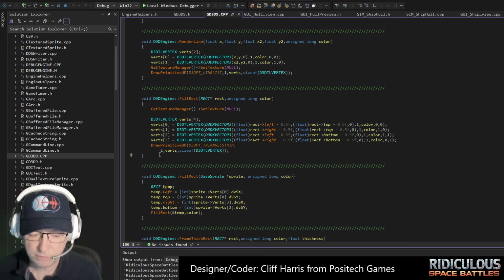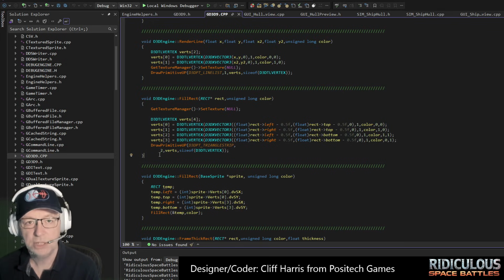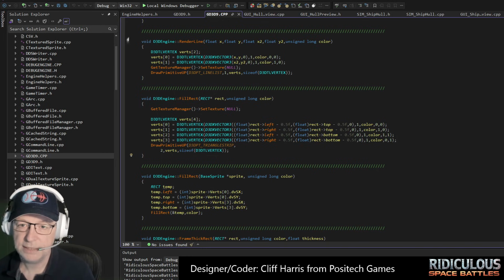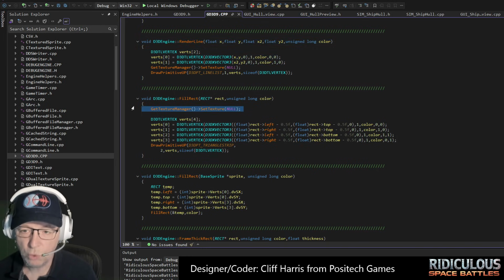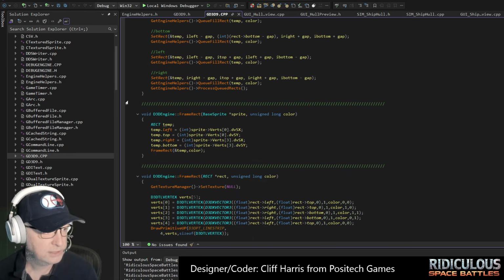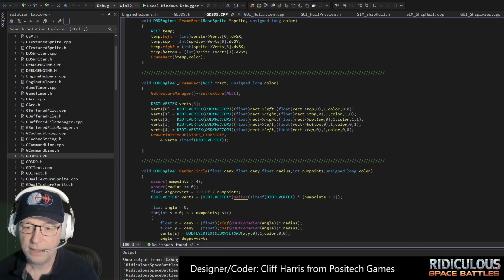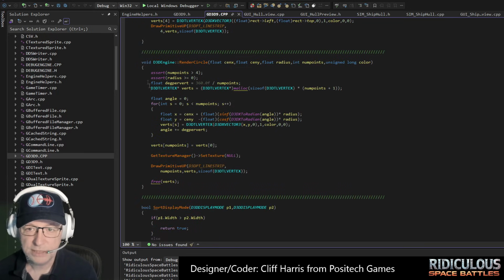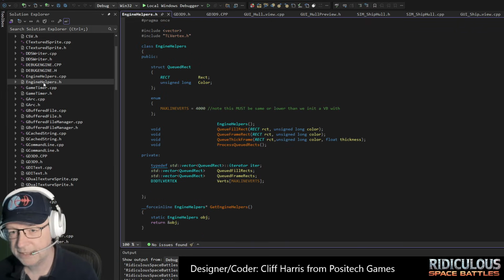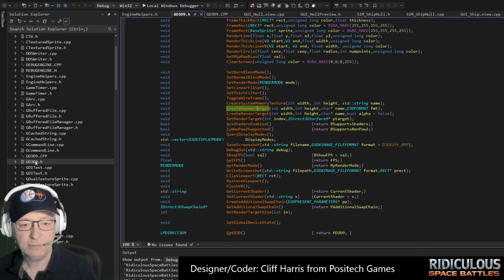I am a big believer that when you have a module, a class, whatever, it should do what it does. Don't stick other stuff in. Create a new class that does that stuff. And this here is an example of me not doing that. This is out-of-date old me that thought, well, I could just stick functions in the engine that frame a rectangle, or fill a rectangle, or render a circle. This is all rubbish, and it shouldn't be in here. I should move all of that to engine helpers. The reason I don't is I probably call it thousands of times, and I don't want to change it all. But don't be like Cliff.